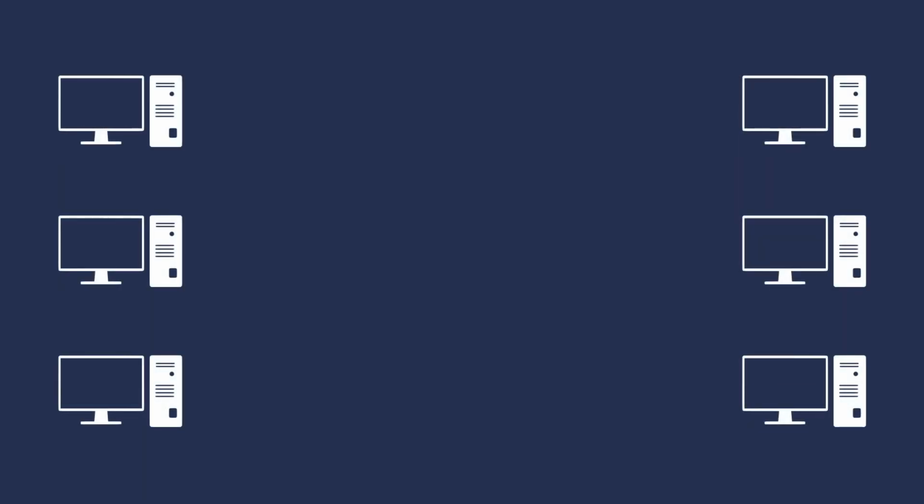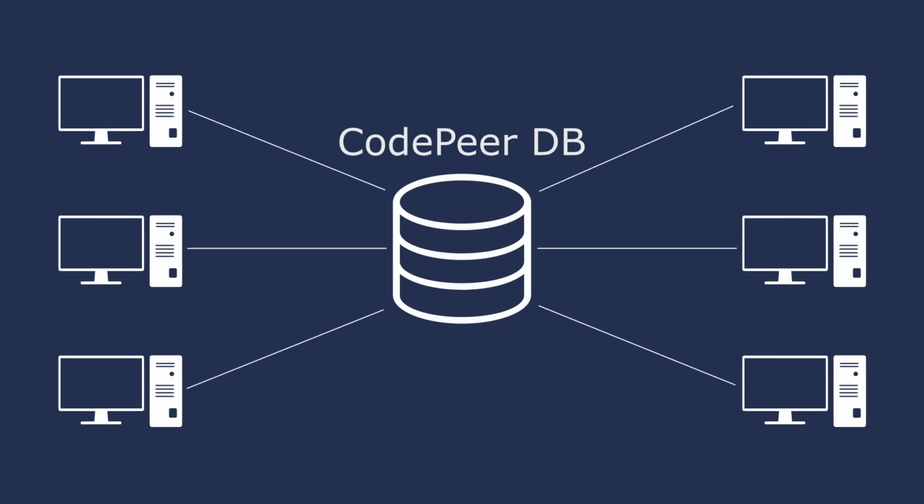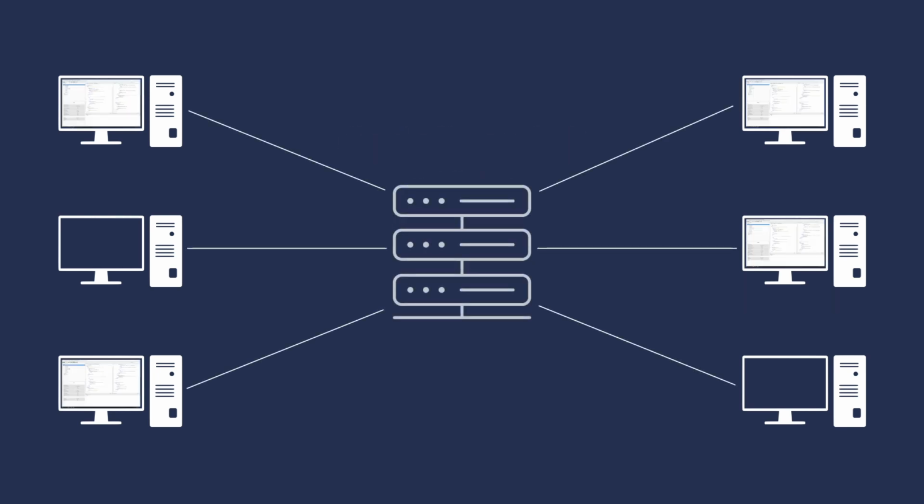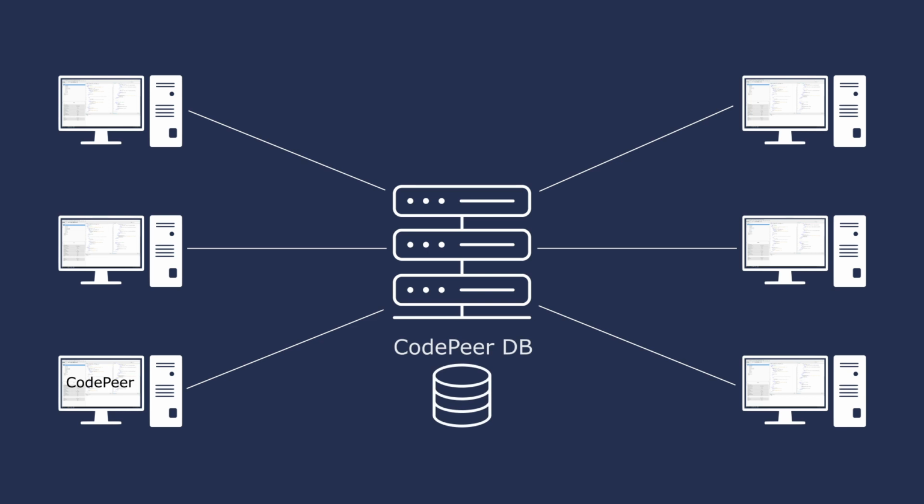There are more ways now for groups to collaborate using a shared CodePeer database. There's a new GPS client-server capability, and that allows groups to perform their CodePeer runs on a server and connect to a common CodePeer database on that server. GPS clients on individual user workstations can work with the same common database and can coordinate the handling of reviews.